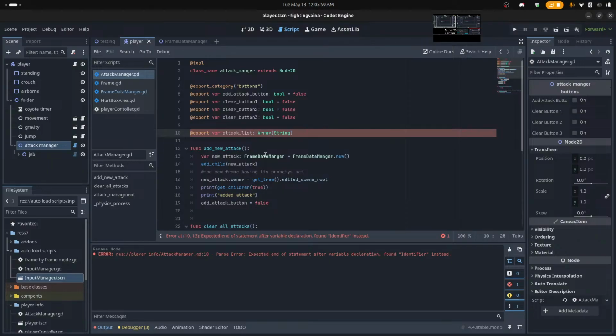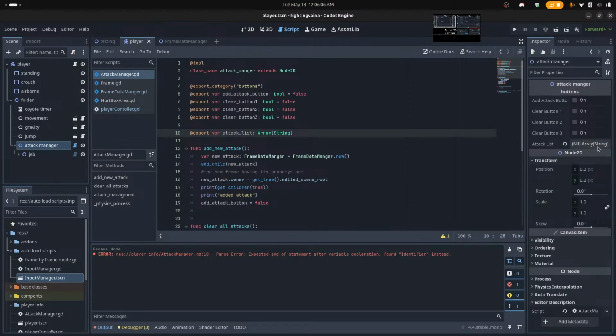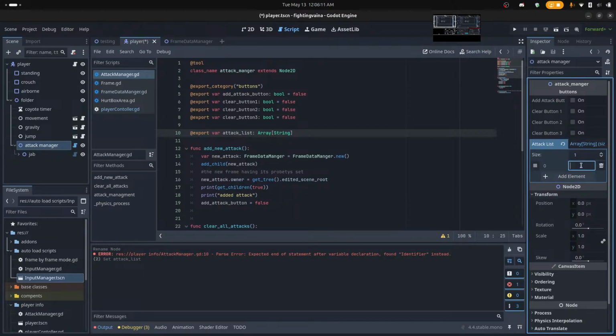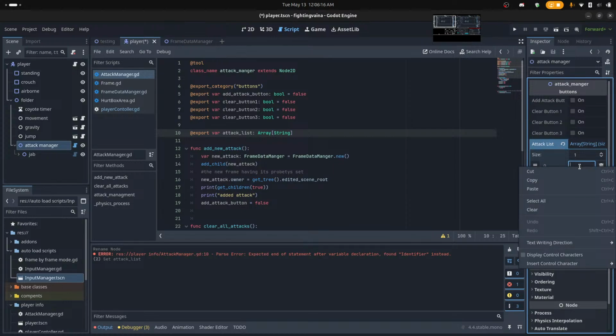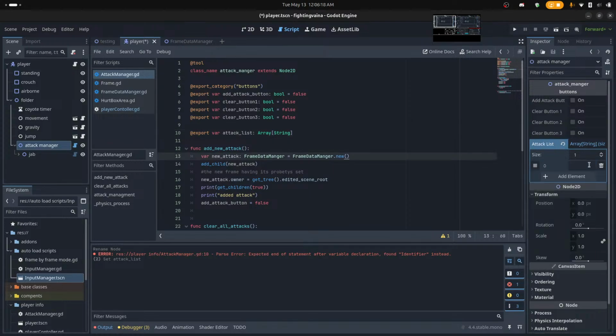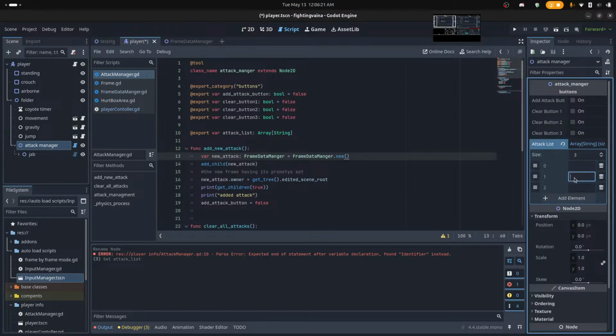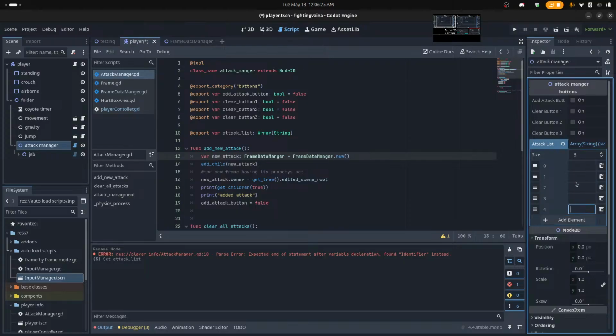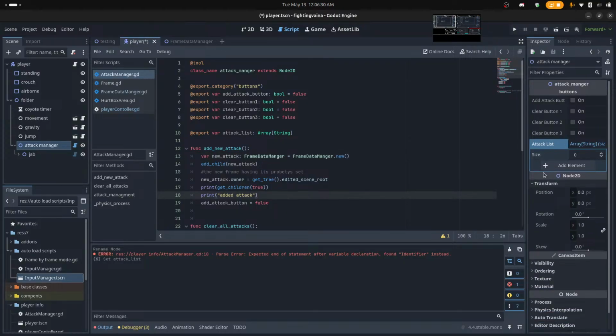Attack manager, nil, size and elements. I don't like that.